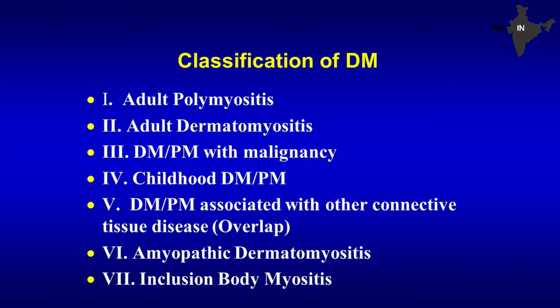The classification of dermato is pretty extensive, and in general in the skin we're looking at patients who have either adult dermatomyositis that can be associated with malignancy, also juvenile dermatomyositis. There are patients who have dermato overlapping with other connective tissue diseases, and then there are patients who have amyopathic dermatomyositis and don't have any muscle involvement. And that's actually a group that has in the past been rather not well recognized.